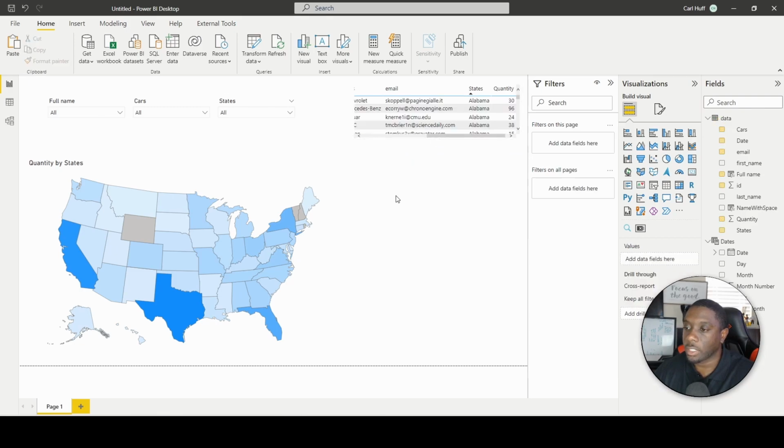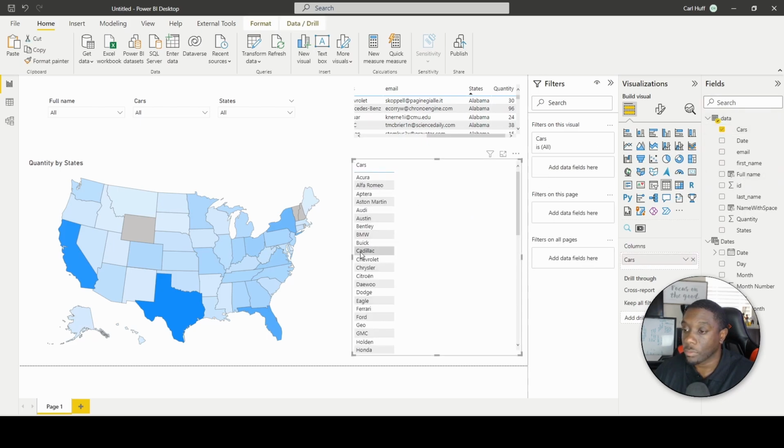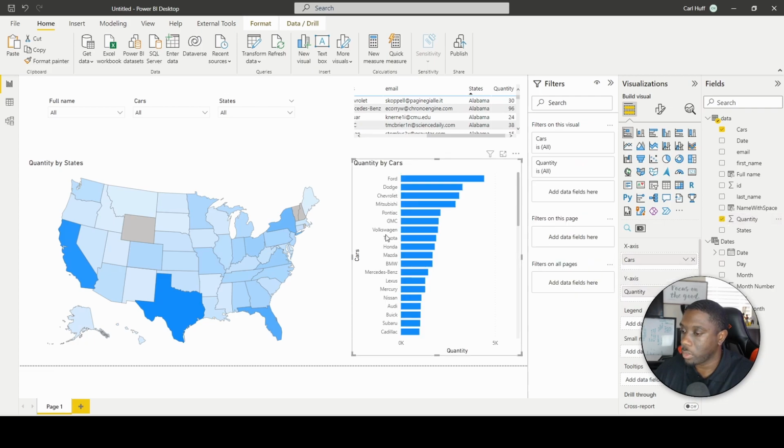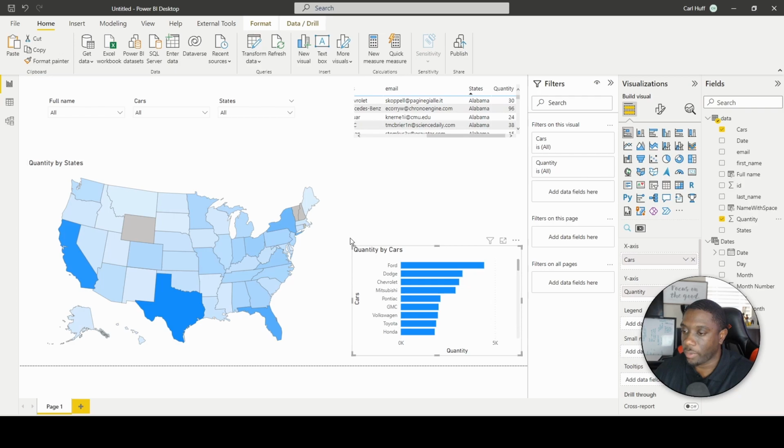And then as they continue to look to the right, what we're going to do now is we're going to just say cars. And you see it says Acura, whatever. So all the different types of cars. And we're going to look at this here. So of course we got to do cars, and then we have to have a value. Now we have cars and we have an actual value, which is definitely pointing in the right direction. It's funny because I went down here, I was looking for Tesla, and Tesla is like right there at 37 cars. So, which is fine.